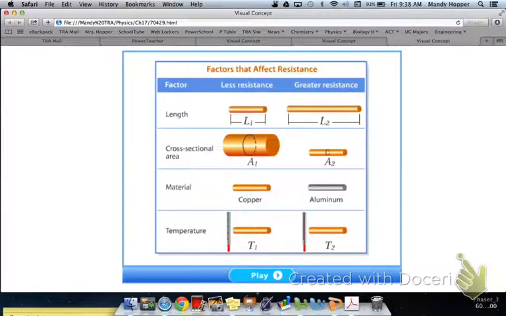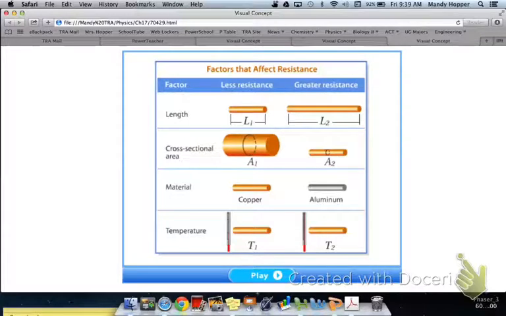So, looking back at this right here, you need to know any of these combinations, what factors are going to affect resistance. The length part, which do you want? Do you want typically lower resistance or higher resistance? Lower resistance. If you want your electricity to flow, you want low resistance. So, shorter length, larger cross-sectional area, find a material that actually conducts electricity well.